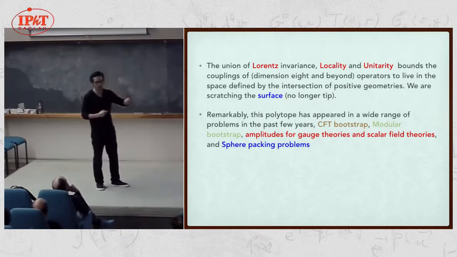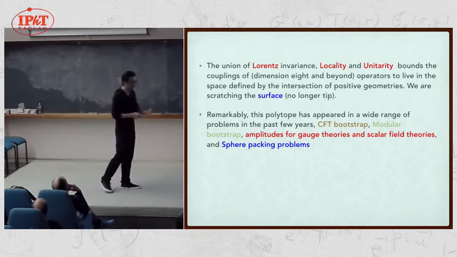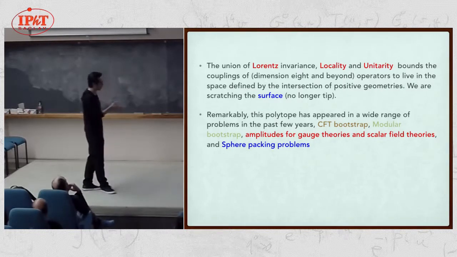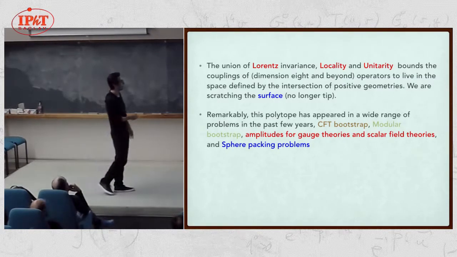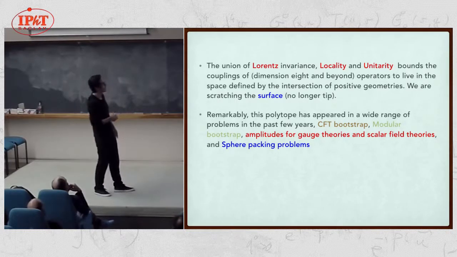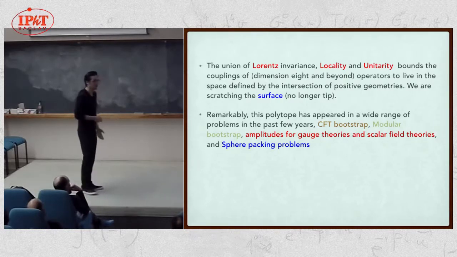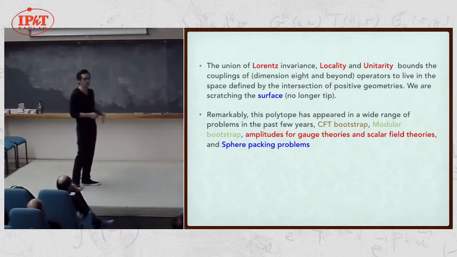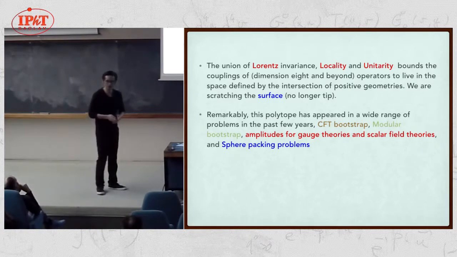Of course, we can just write down the bounds, but what is the mathematical structure that constrains the bounds? I'd just like to mention that exactly the same kind of structure is appearing in a wide set of different physics problems. For example, in the one-dimensional CFT bootstrap, modular bootstraps, and of course, as we know, amplitudes in gauge theories and gravity, and even recently connected to the sphere packing problem. So this is a very interesting thing that is appearing in various different aspects of physics. So thank you very much.